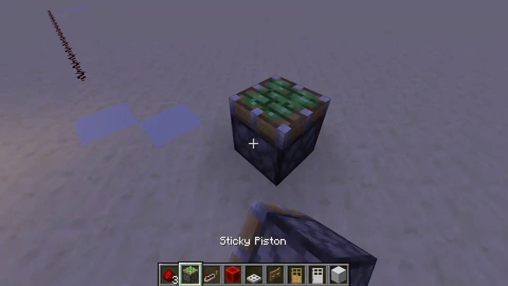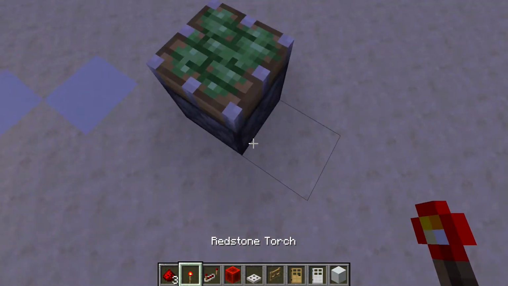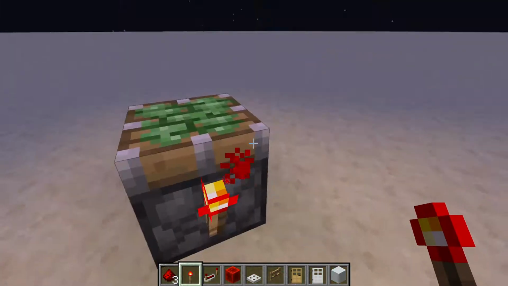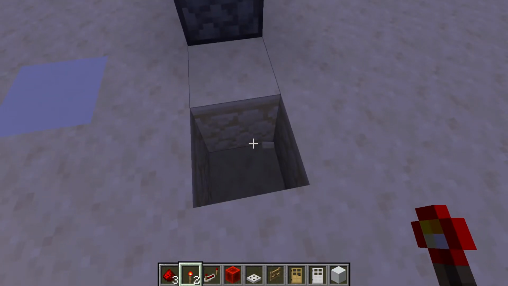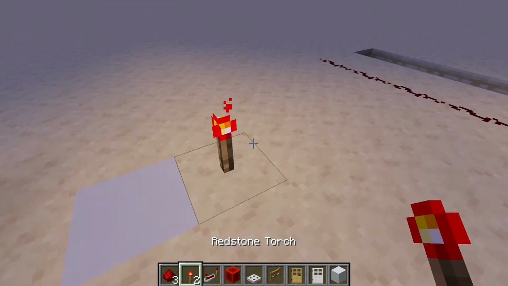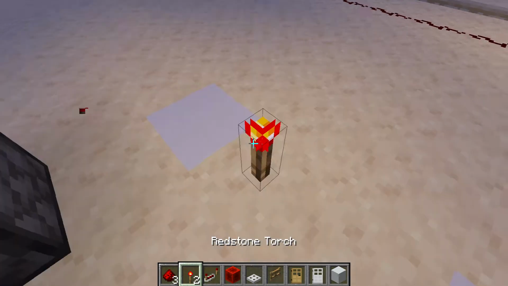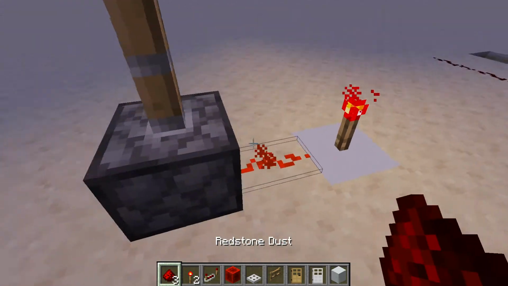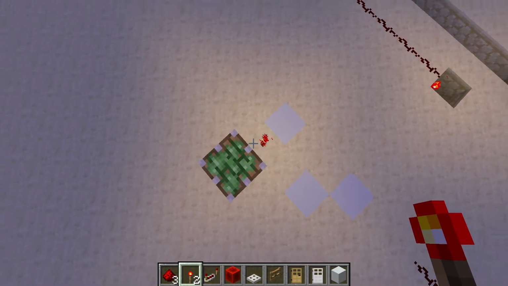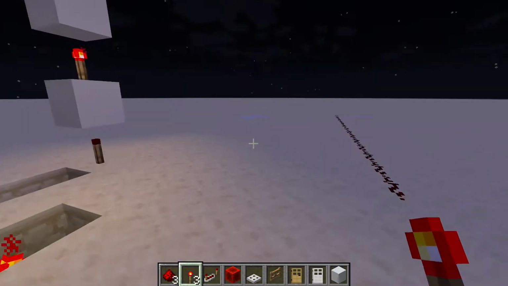So if I, using the same method, take a sticky piston, so a redstone torch is going to power anything, so see? But if we do like that, because this redstone torch isn't powering anymore, it doesn't matter. Because this is just the block it's attached to. But if I were to say, do that, and that, powered, or if I did that. So that's your redstone torch. It's interesting how it works.